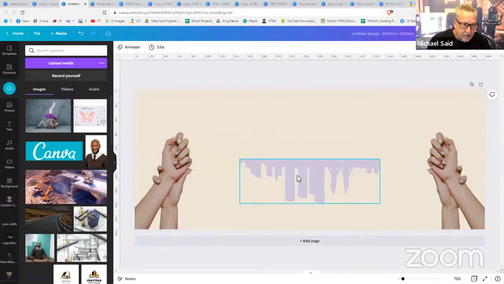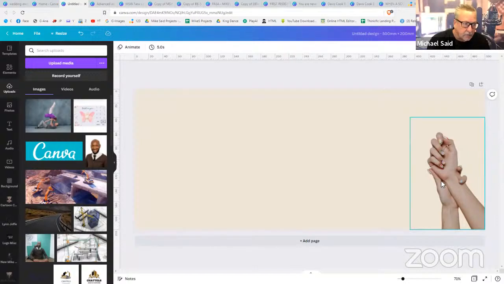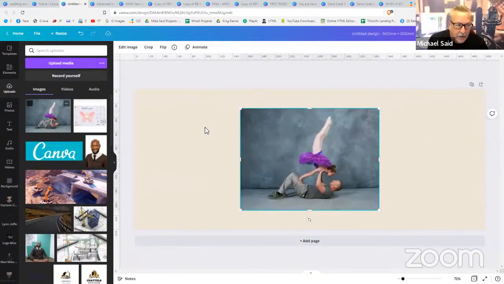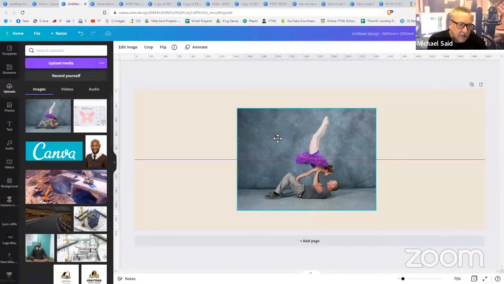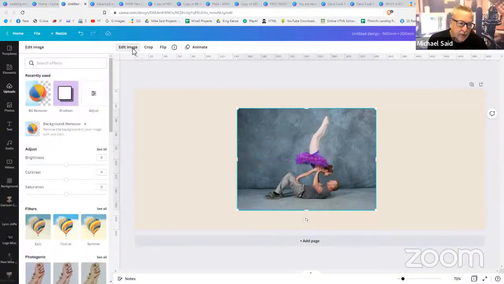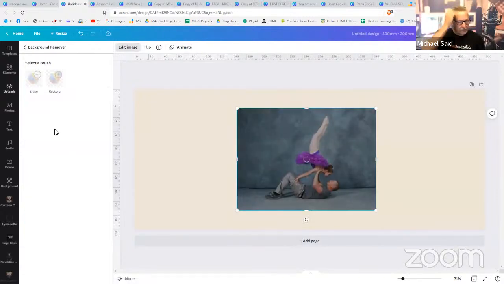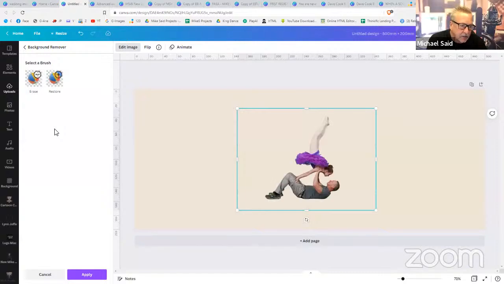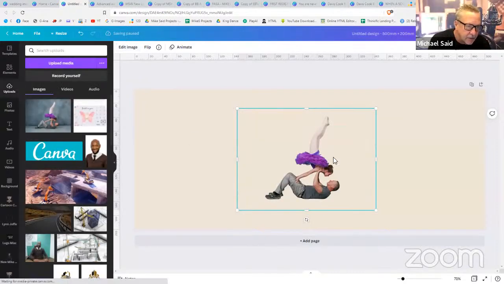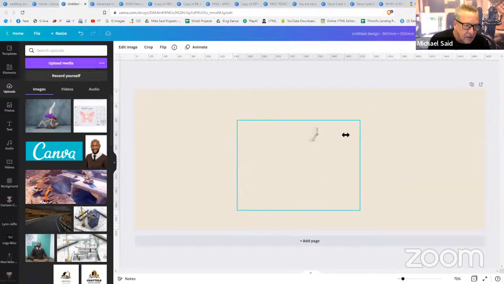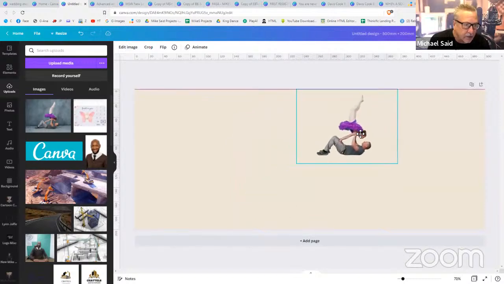Just go in there. You can see that it's uploaded. So I'm just clearing some space. I click on it. There it is. I might even want to try something a bit funny like that one. Let's see what happens if I remove the background on this one, just for fun. Maybe we can do something a little strange with my daughter now. So now I'm using my own image. I'm not using one of their licensed images at the moment. That's pretty good, I must say. So let's keep that there just for a bit of fun.